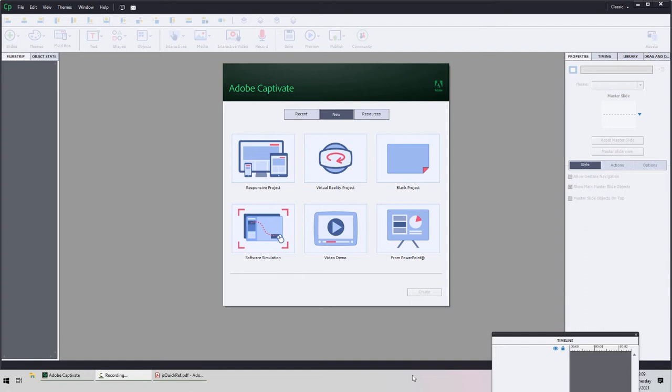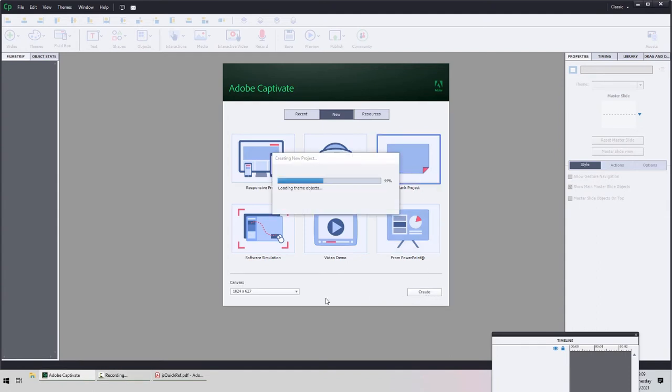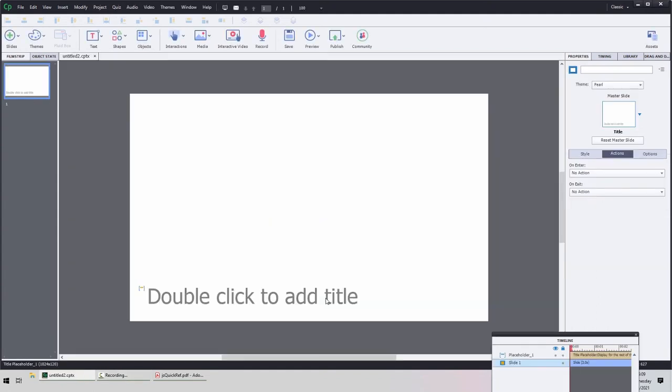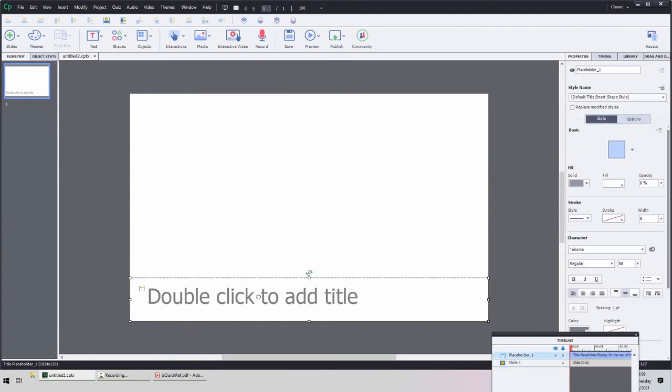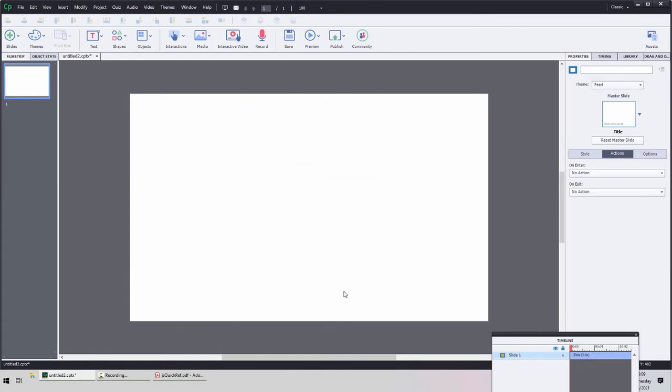So we're just going to go ahead and start with a blank slate here. So I'm going to go ahead and we'll hit that. Doesn't matter what the size of the canvas is. We're just going to go ahead and make something. And I'm going to get rid of this default placeholder thing that's there. So that's it, blank slate. We want to do some JavaScript to perform various actions. And we're going to start out taking a look at this language and several of the commands that we have available to us with JavaScript here.